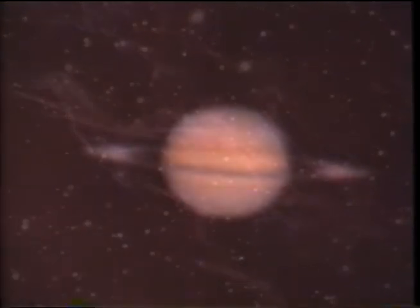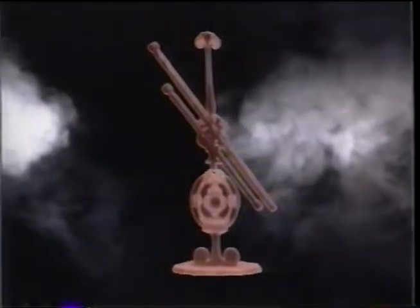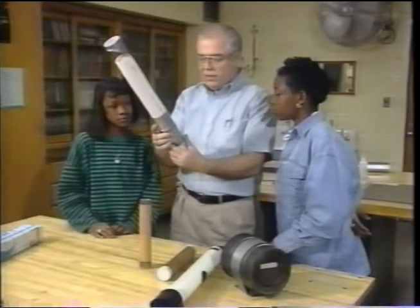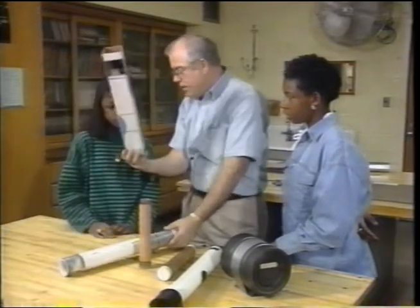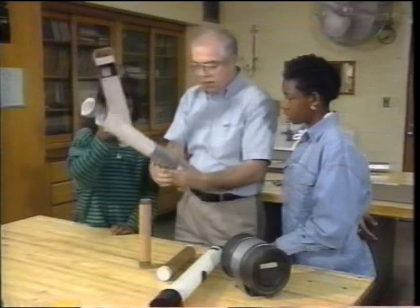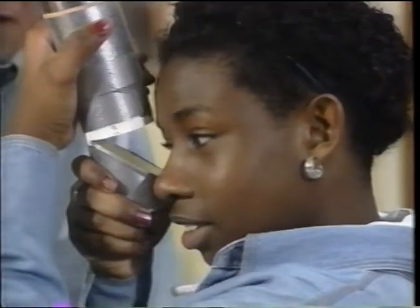The stars, the planets, the moon, and the light they generate and reflect have always fascinated us. Scientists and technologists down through the ages have experimented with the properties of light and created many different optical devices to solve many different kinds of problems. In this activity, you will have a chance to experiment with the properties of light as you build an optical device of your own. You could build such things as a telescope, a kaleidoscope, or a projector.